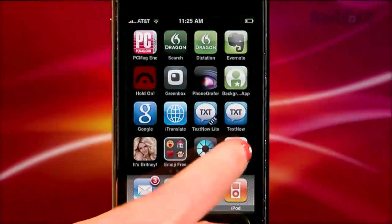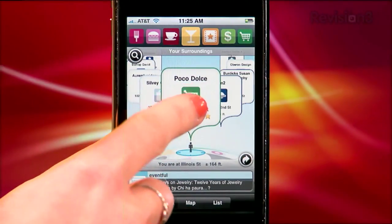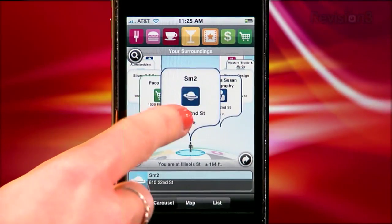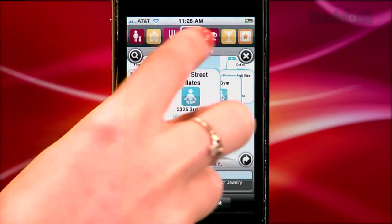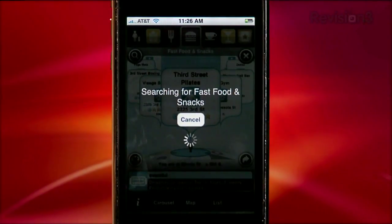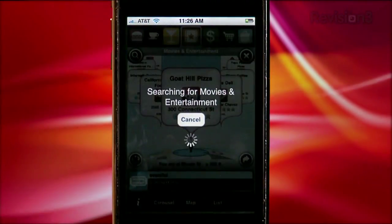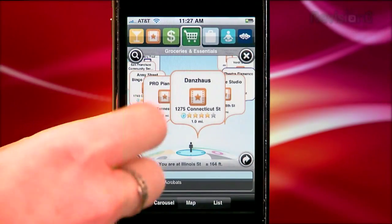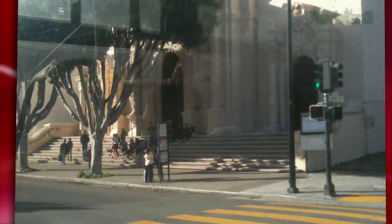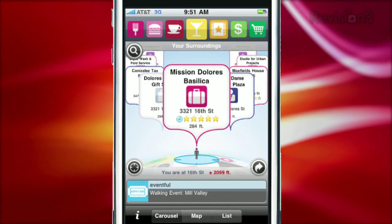Here's how Geodelic works. Geodelic is free to download, and once you launch it you get a little carousel screen that shows you all the nearby businesses and services categorized by type, which you can scroll through using the bar along the top. If you're looking for fast food as opposed to restaurants, there's a category for that. If you're looking for entertainment, shopping, even a parking lot, there are specific categories for most of what you might be looking for. I was truly amazed by the speed and accuracy of Geodelic, which I tested as I was on the bus passing directly by Mission Dolores in San Francisco — and sure enough, the listing popped up before my bus could even pass through the intersection.